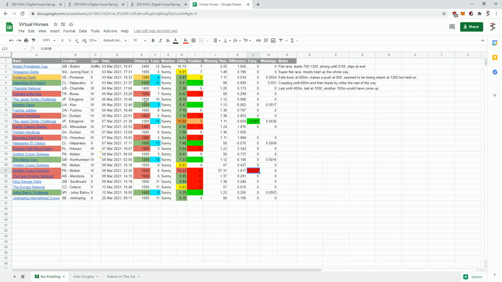You kind of have to work out the distance that you're good at. So the first few races, making notes, led 700 to 1300, pretty strong until 2100, tailed off. So that was our Griffin race. I mean, you've no idea what your horse is capable of at that time, right? And then I thought, well, we're pretty strong until 2100, so went into an 1800. Kept up, but just middle of the pack.